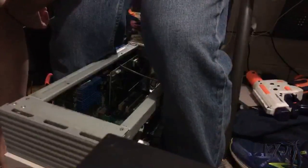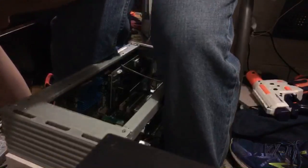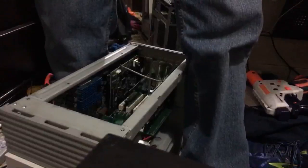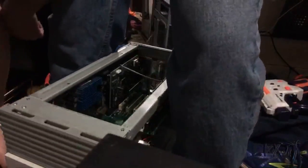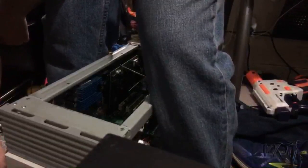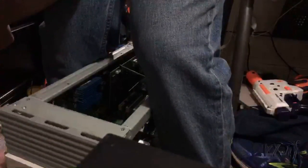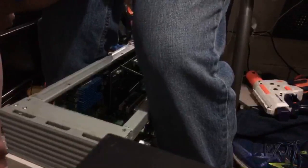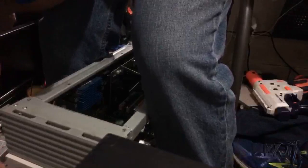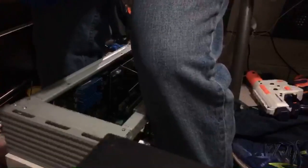I just broke the USB port on this printer. It's two weeks old. Nice. You don't need that printer anyway, just get rid of it. Smart. So this isn't even my printer. Just buy a new printer. Oh yeah, I tried to upload the video. They got drunk and uploaded the wrong video. I'm dead serious.